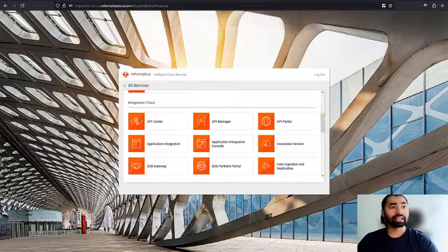Users can expose their data as API or integrate with external API from other applications. So it's all about API, right? Either you consume API from external applications, or you create your API and expose it. Those kinds of activity you will be able to do utilizing the CAI related services.